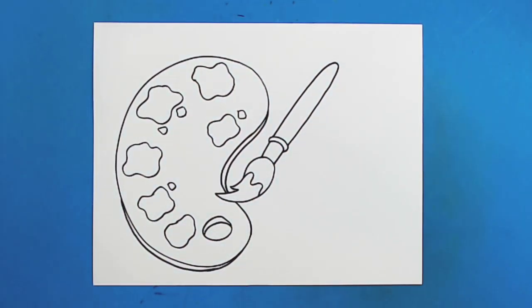And there you go. There's your drawing of a paintbrush and a paint palette. I'm going to fast forward and start coloring this.